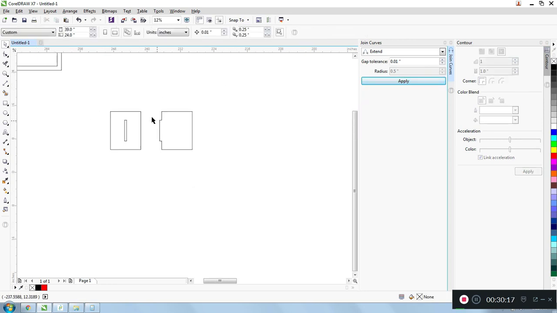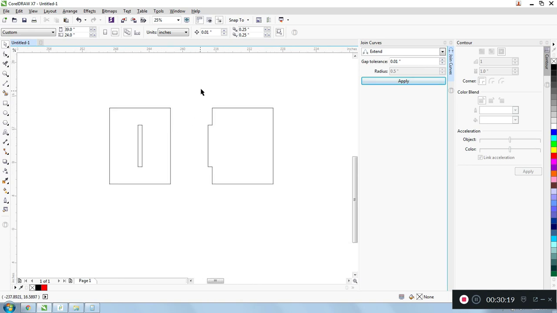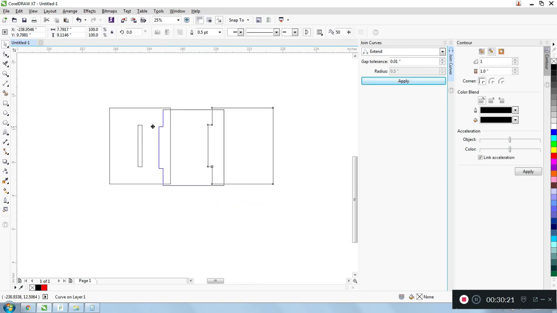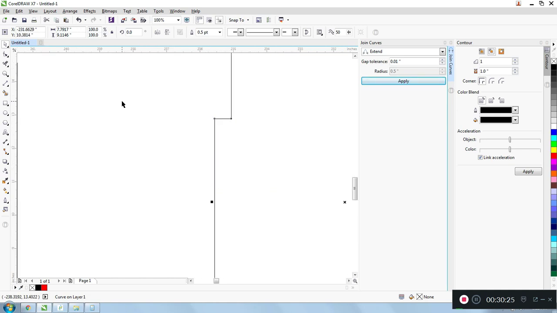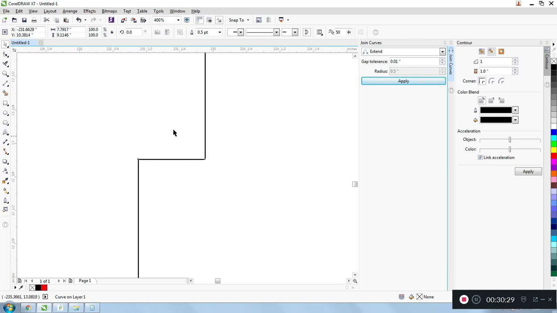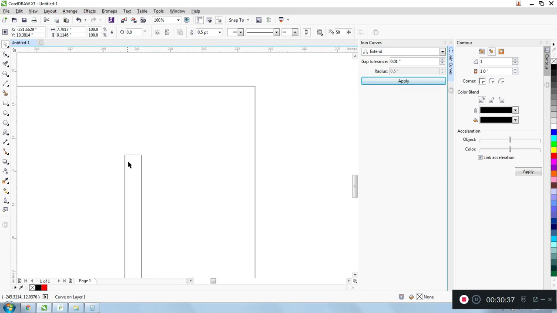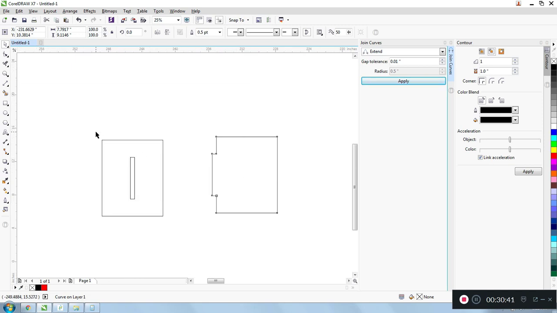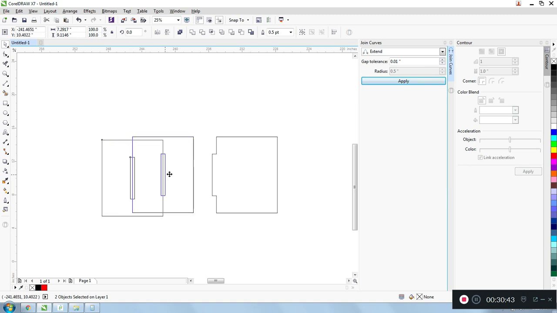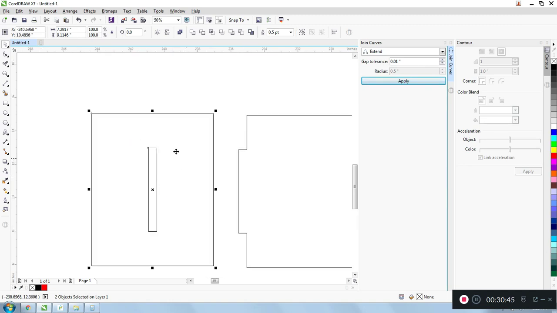So on my actual part that I pull off the router, I'm going to want this to slide into there. But what we'll discover is that when we cut it with the router, which has a round bit, it makes a curve right here. So these parts could never possibly be joined together correctly. You'd have to get in there with a jigsaw or whatever and make those perfect 90s.